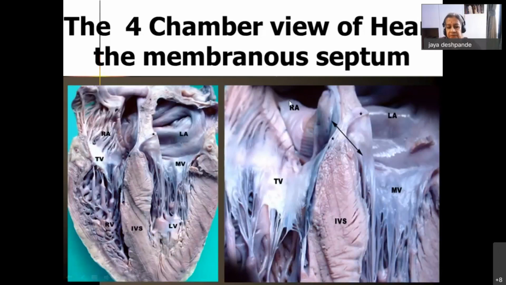So this is a four-chamber view, the muscular interventricular septum. This is the tricuspid valve, the mitral valve. See, the mitral valve is attached at a much higher level than the tricuspid valve. And this is part of the membranous septum. See, this is the interventricular septum. Somewhere here, a little behind, will be the interatrial septum. So they are at an angle to each other, and therefore you have this fibrous septum or the membranous septum between the two ventricles, as well as between the right atrium and the left ventricle.